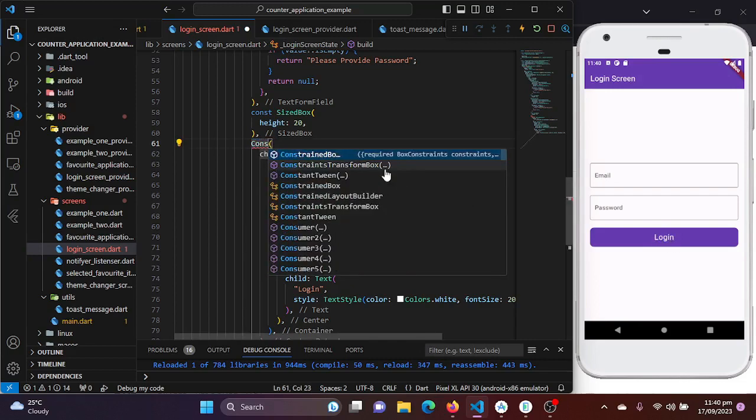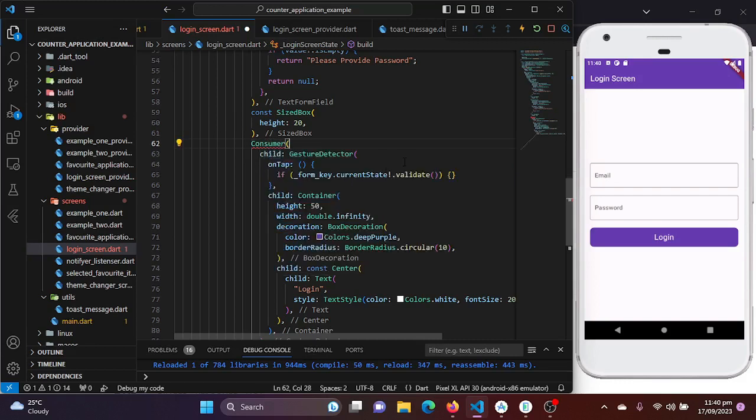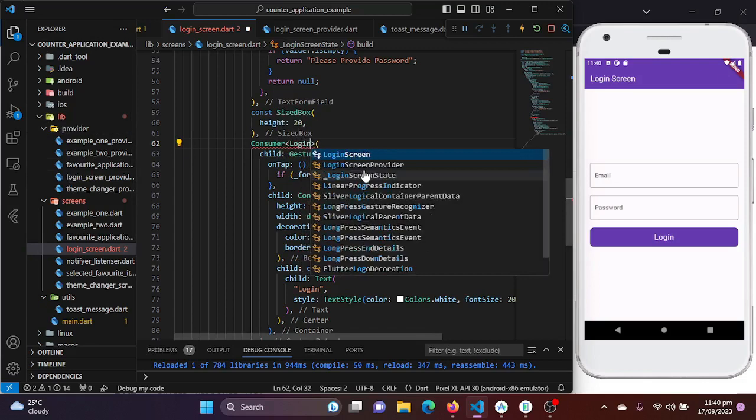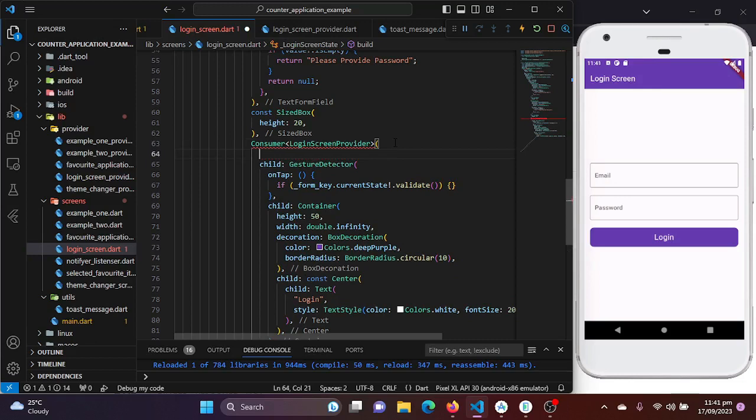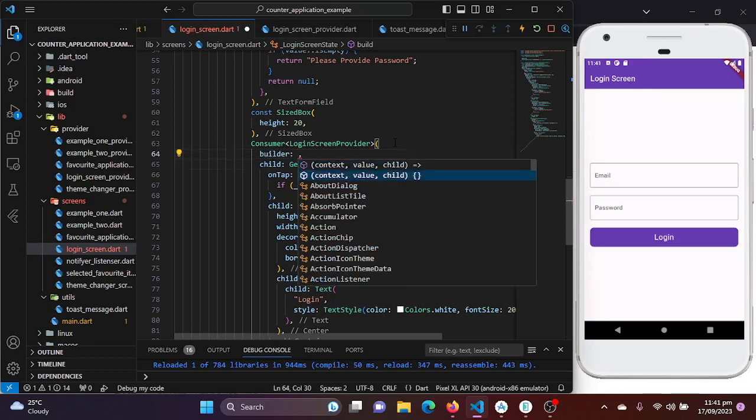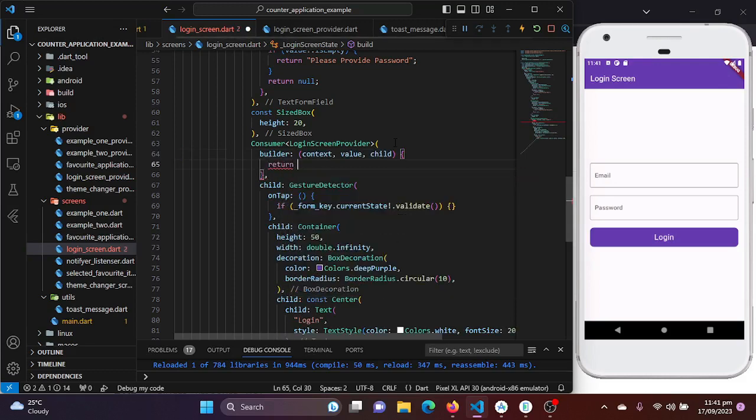So I will just be using the consumer class, as we know already that we need to provide the class which class data we are going to get. So here I will be just login screen provider and I will provide that class. And now consumer needs a builder, so we will just create the builder and return this gesture detector from here.